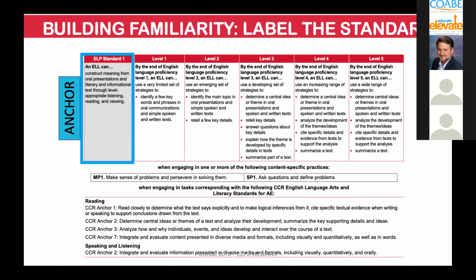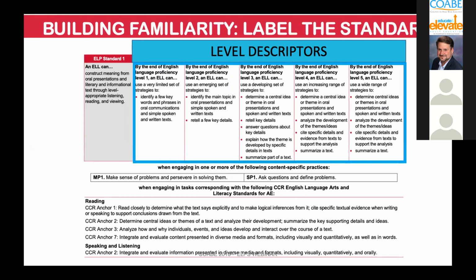To the right of the anchor standard, you'll find what we consider the most important part of the standard, which are the level descriptors. And these descriptors show us the skills that learners at each level need to master. But remember that these skills can be taught within the context of whatever theme or content meets our learners' needs. Also note that these level descriptors are exit standards, what learners need to know when they complete a level.